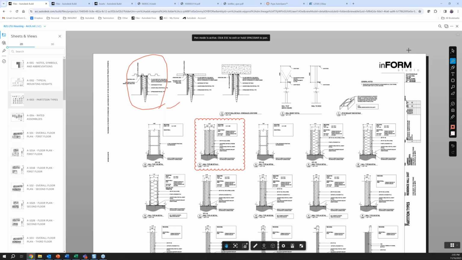LOD 300, you can represent geometry in a general means. It should be accurate in size, location, shape, quantity. But there's a note in there that says other non-geographic information can be or should be assigned to the object. To me, that speaks to details and spec information. So we can use general. It doesn't have to be modeled to an nth level of detail. You don't have to have a fabrication level model within the collective BIM, but it should have some ability or some spec associated to it at a level 300.